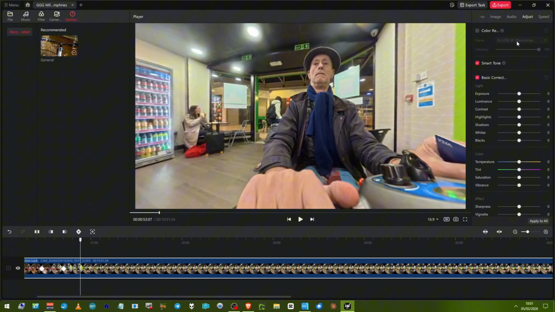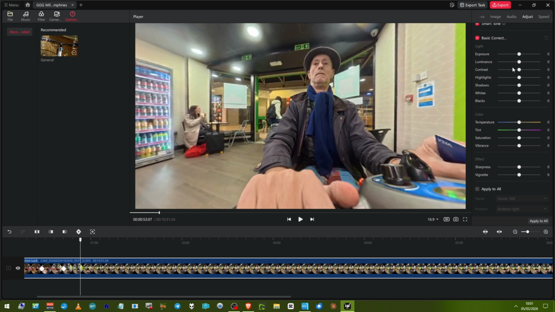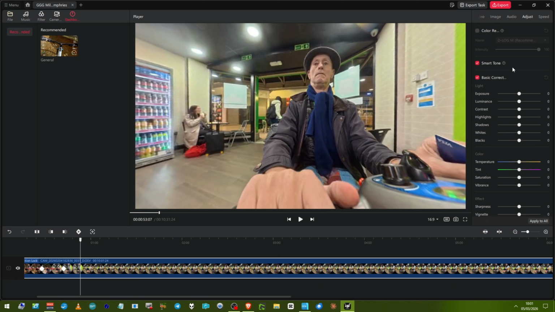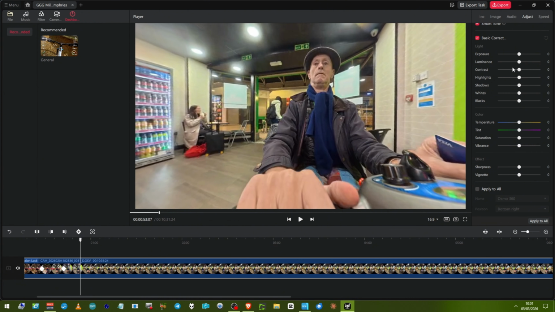Adjustments, so these are all the various things that you can do, like your contrast, exposure, applying the template thing, what do they call it, watermark. As if you want to advertise that. I do advertise on my videos, but I do it myself.